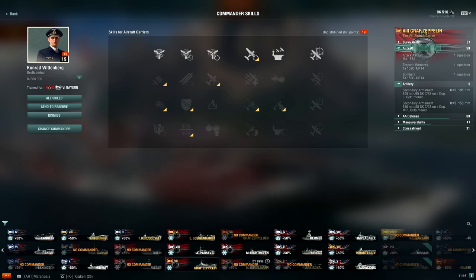Today we're concluding our look at the new talent skill trees here in update 0.10.0 by having a look at the aircraft carrier skills. Now, there is an argument to be made that the aircraft carrier class benefits more from this skill rework, change, whatever, than any other class in the game.